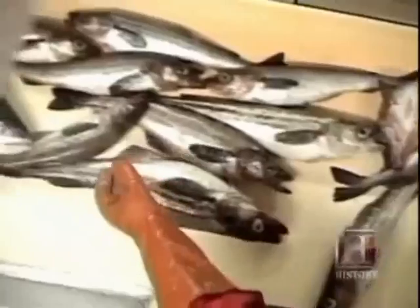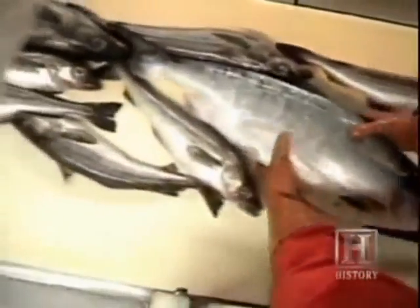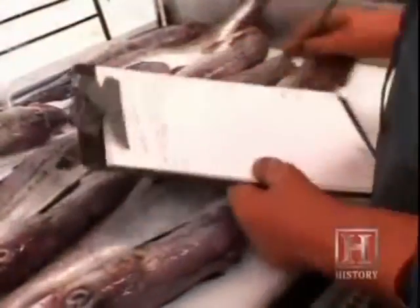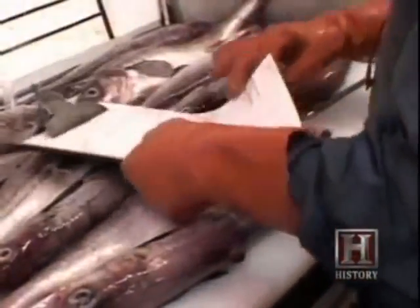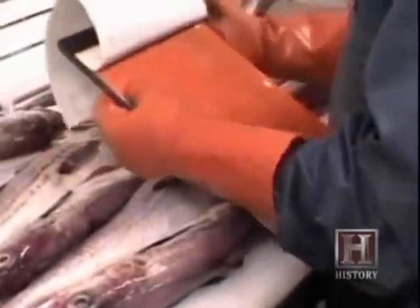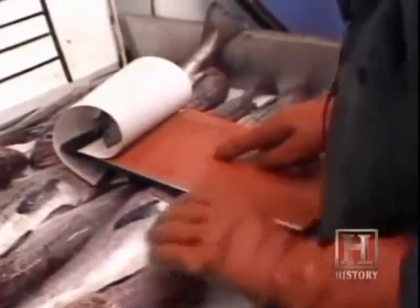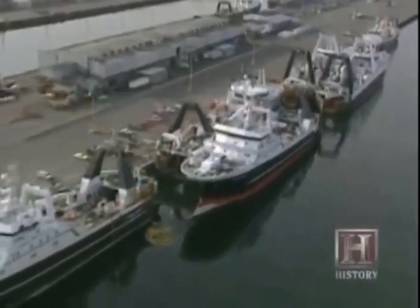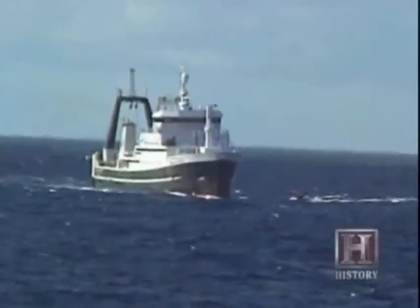Observers' principal responsibility is to collect information on catch quantity and composition and document it. There are bycatch issues that really affect fishing opportunities — in some cases, fisheries can be closed or curtailed because of bycatch of salmon or halibut. Observers transmit a near real-time report on catch composition and any bycatch issues, which is reviewed by commercial fleet managers in Seattle, who can then immediately redirect the fishing to an area without bycatch problems.